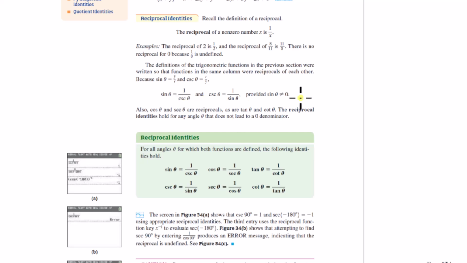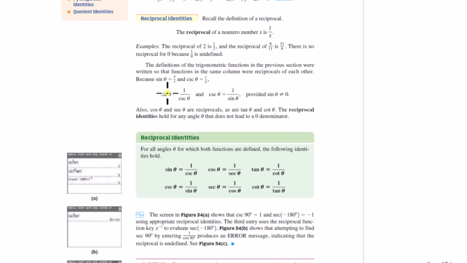Technically, going through the previous section and working the example problems, I used the fact that cosecant theta is the reciprocal of sine theta. I mentioned that. We used that. But technically, if I was going precisely by the book, we didn't know that those were reciprocals. This is technically the first time that the textbook is illustrating this, is pointing this out.